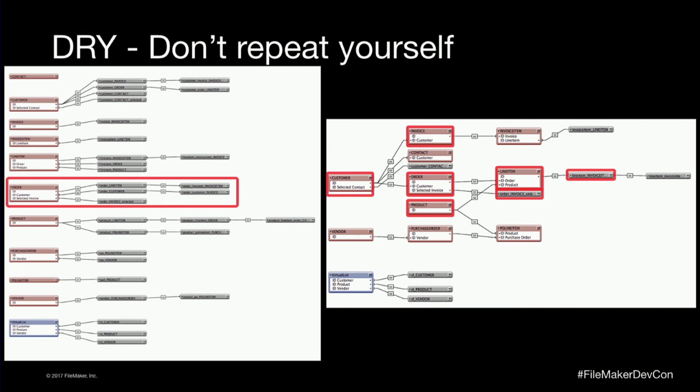And sometimes when I have this discussion with someone about anchor buoy versus unified, they'll make the argument, yeah, anchor buoy is worse because you have to follow these rules and you have to put all these table occurrences in and reproduce all the relationships. And because it's Skeleton Key, we don't build stuff we don't need. I don't buy into that. I'm like, anchor buoy is better than you're making it out to be because I don't put those relationships in until I actually need them for my layout. So when I go to build a layout and I need to display a certain portal or a certain field, then I'll put it on the graph and make it be there.